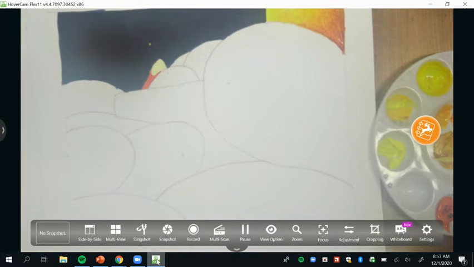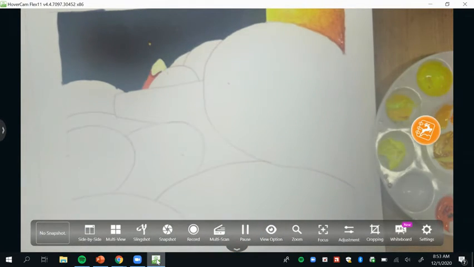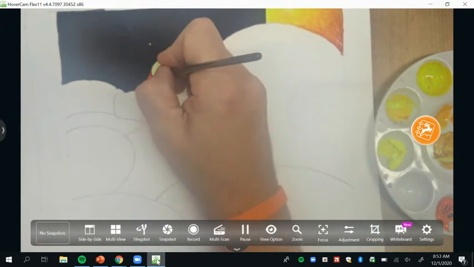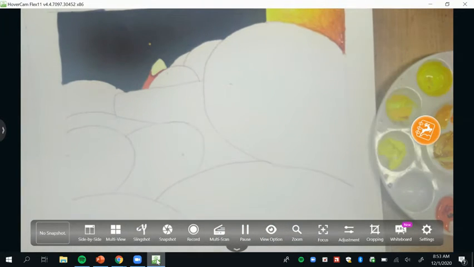And the area right here is kind of red. And then I'm going to get a much smaller brush for this. So I got a much tinier brush to get into these details. And then I'm going to blend right here.